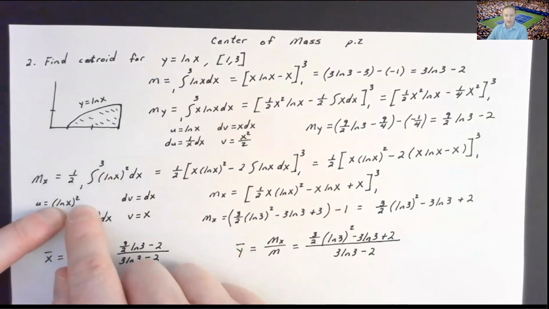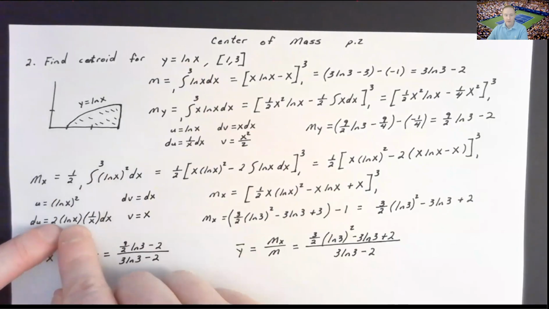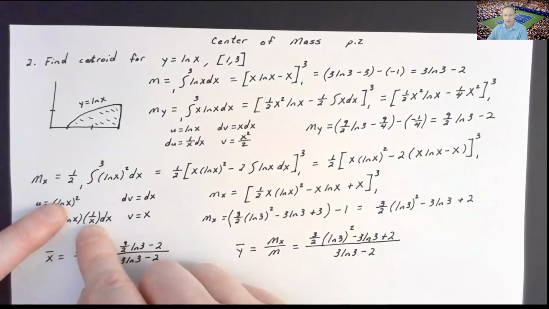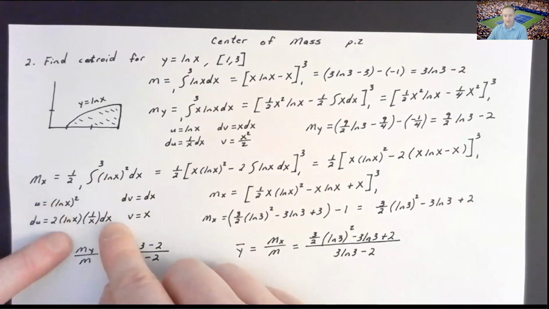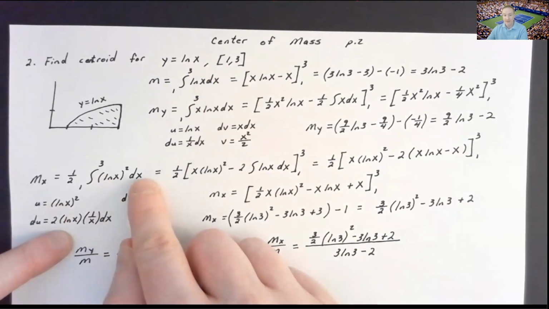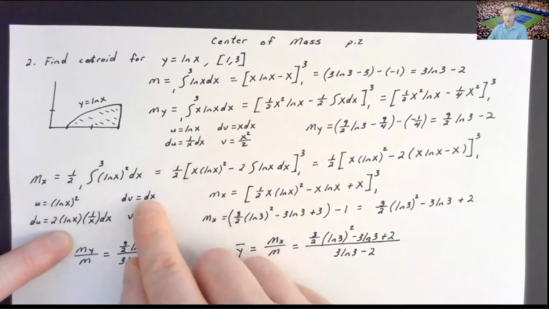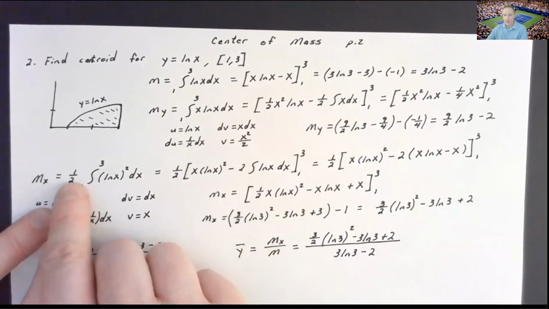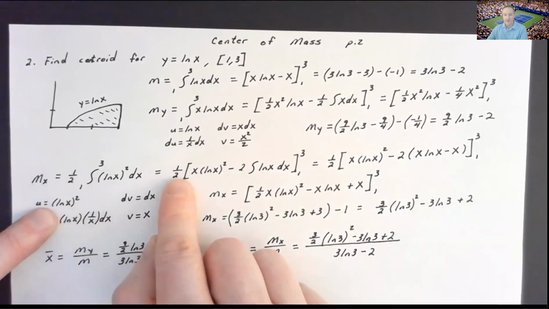Let u equal the natural log of x quantity squared. Du, you have to use the chain rule here. 2 comes down in front of the group, times the group to the first, times the derivative of the inside, which is 1 over x with respect to x. Now dv has to just be the dx, the 1 dx. If you integrate 1 with respect to x, you get back x. So now, integration by parts is going to say my answer, and I remember I have my 1/2 out in front of that. You have to remember that.